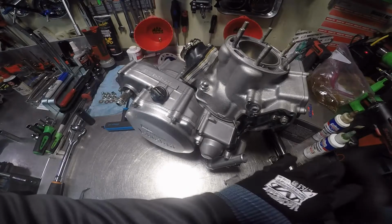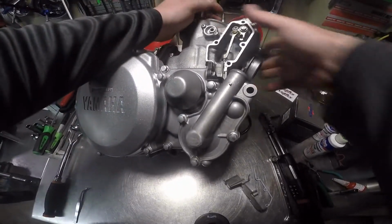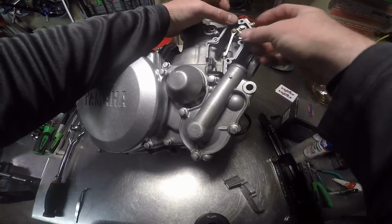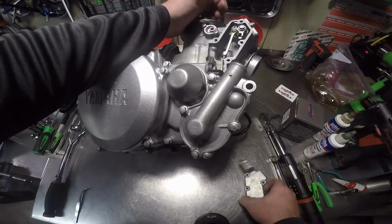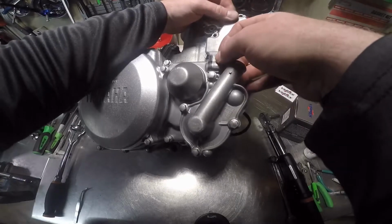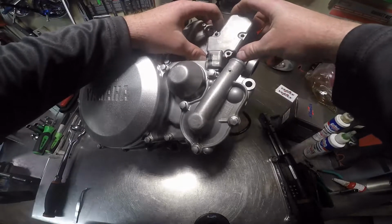I'm going to take my gloves off. I can't put this gasket on this cover. Turn the engine up like that. Put the gasket in place, and we'll put the cover on. Snap it, and there we go. Make sure the gasket stays in, or hell, better yet, just make sure it goes back in the right spot.